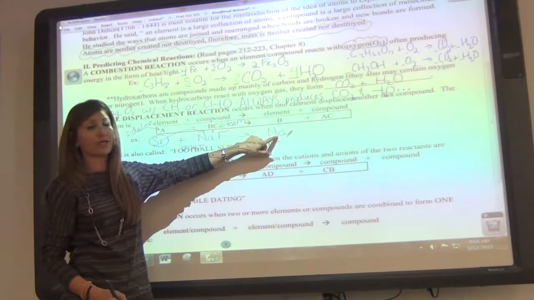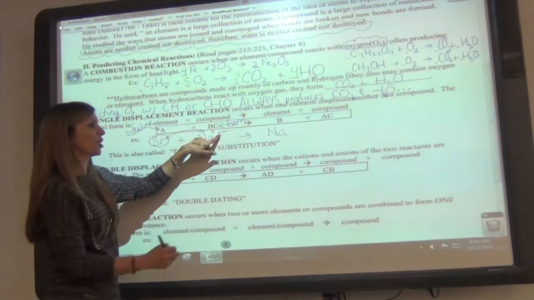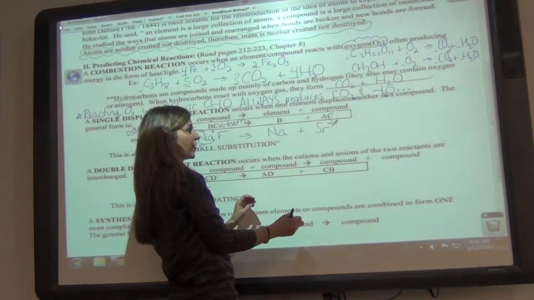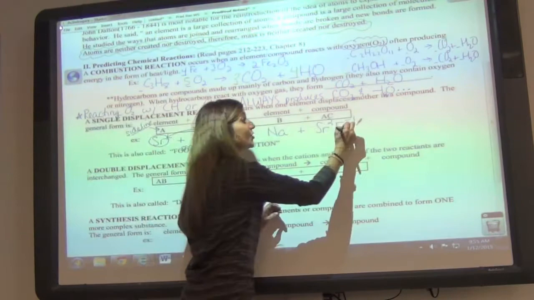And now strontium's going to go in. But when strontium goes in, it's going to lose how many electrons? What's strontium's charge on the periodic table? Two. Plus two. So strontium's a plus two, very good. And fluorine is a negative one. So what's the formula for it? SrF2. Awesome. So notice it changed. It was 1 F here, now it's F2.